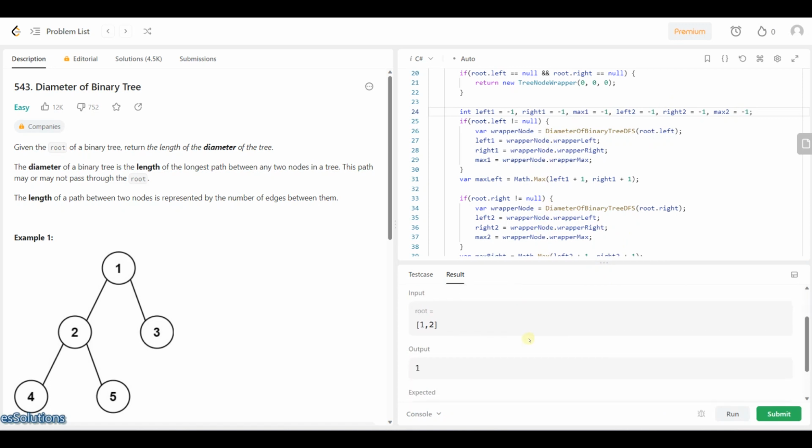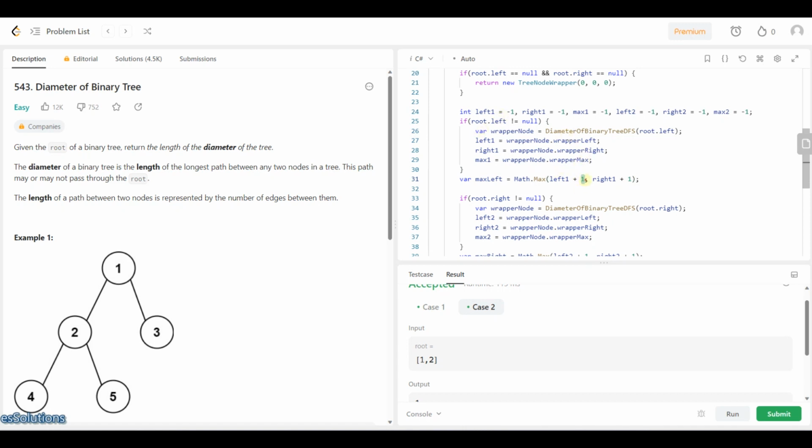Hopefully, yes. For example, if we come here and let's say this left is null, sorry, it will not come in here, and it will say the max left, the maximum here, is 0 plus 1, that is 1. It will pick 1 as the maximum, and that's not true.